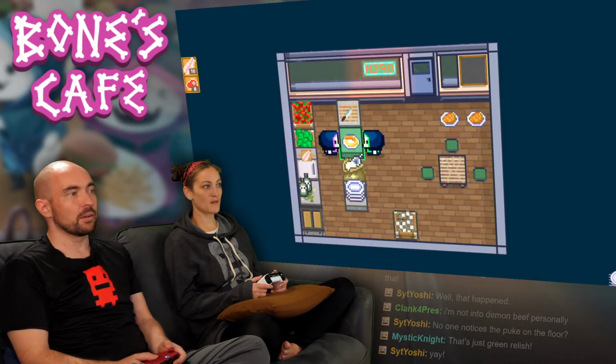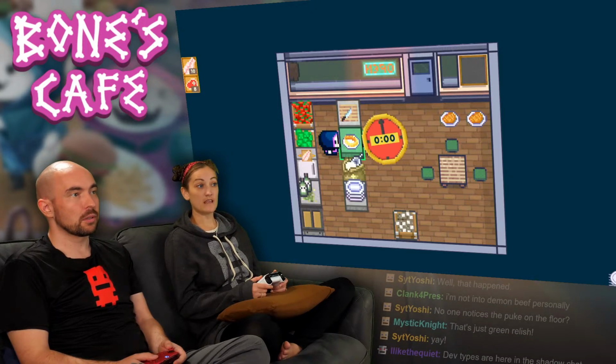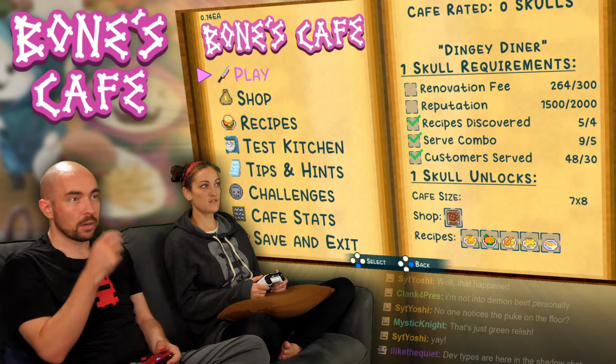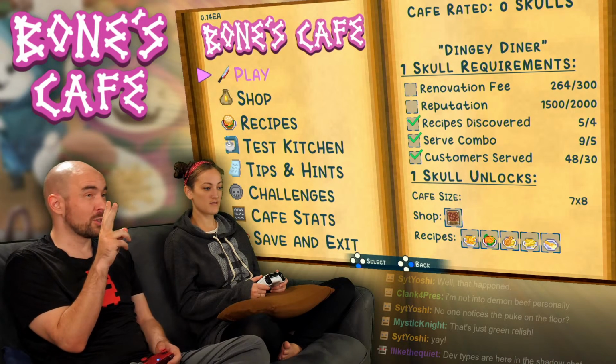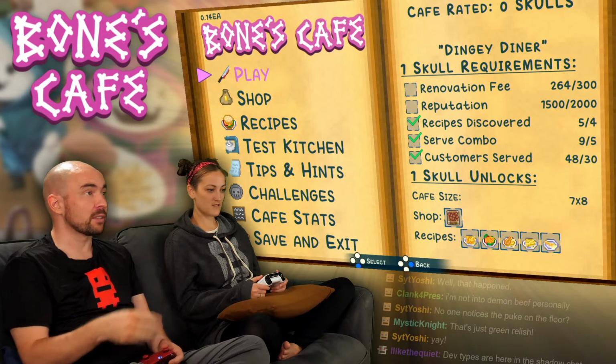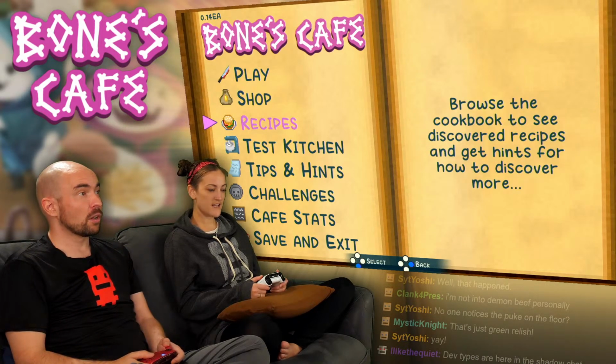At least you have unlimited produce. Yeah, and you don't get penalized for having overages. 250 new reputation. We got a tip. And two more runs like that, we could get enough reputation and enough money to renovate and get to the next stage.